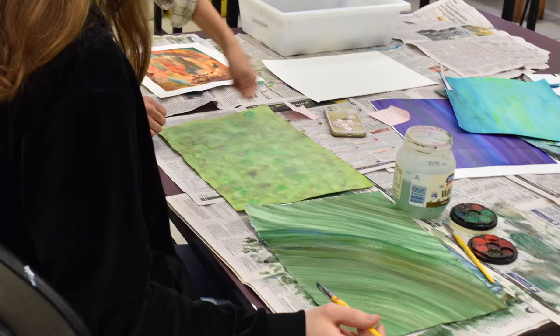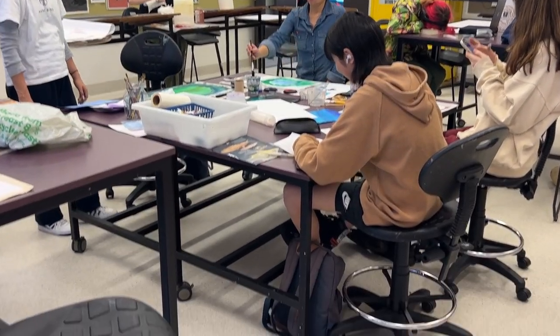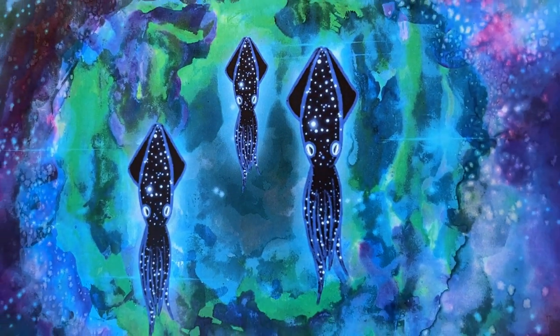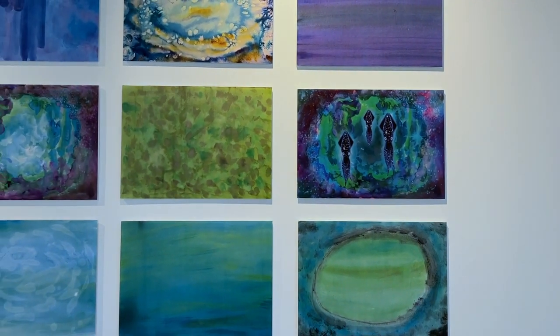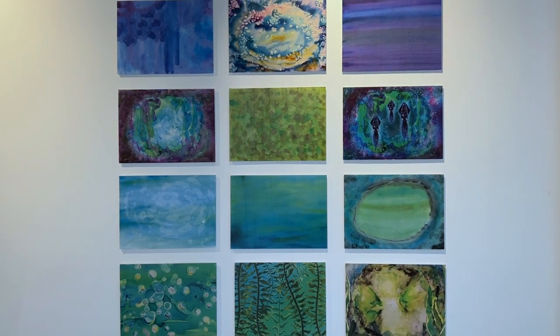The students started with stimulus — we looked at imagery from National Geographic and Australian Geographic, looking at underwater imagery and underwater caves, and the group chose compositions that they liked. There was a lot of experimentation with the backgrounds, and then the students got in their group and laid them all out and started to work out which backgrounds actually fit with the story. If a background needed to be a little bit darker or more purple added to it to fit the scene, it happened organically like that.